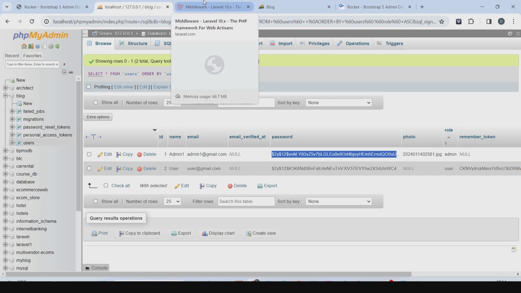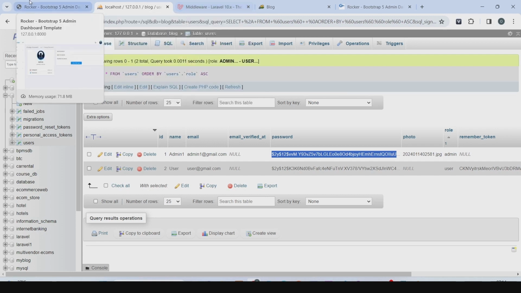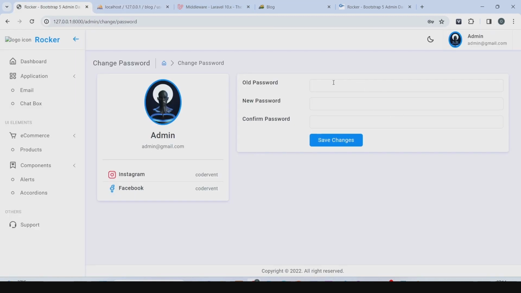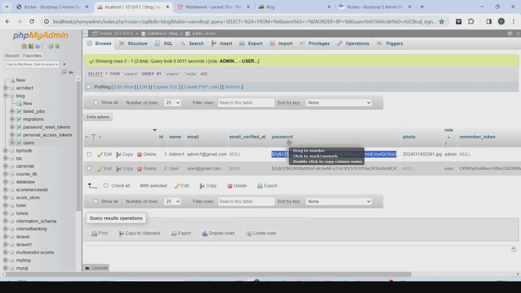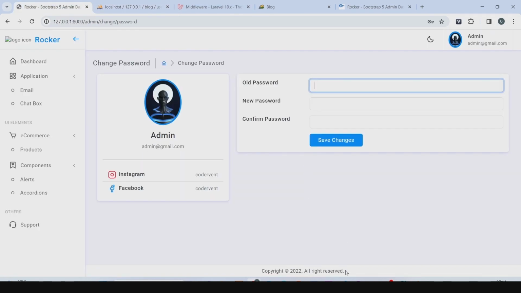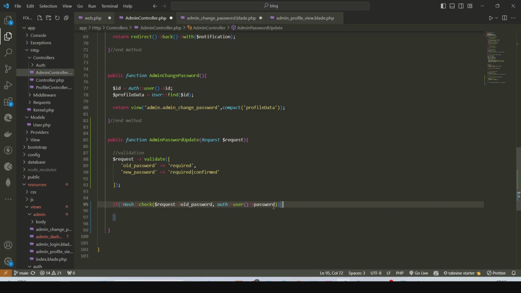If it doesn't match, if the password we are putting here, which will not be a hashed password, doesn't match the logged in user's field data here, give us an error. So if the hash password, we check the requested old password we are inputting. If it doesn't match the authenticated logged in user's password field, give us an error.